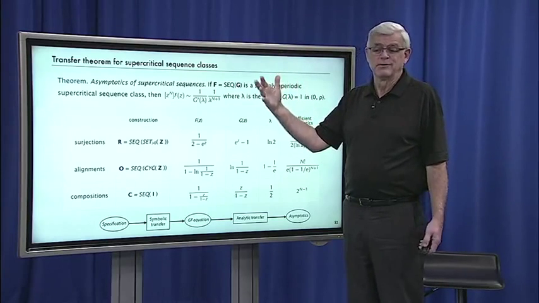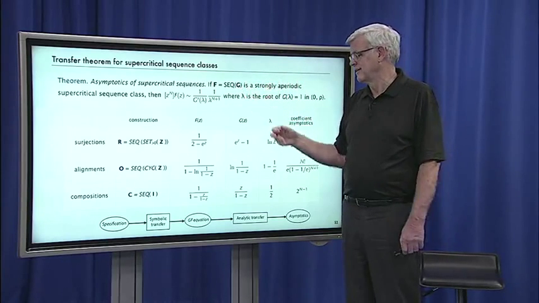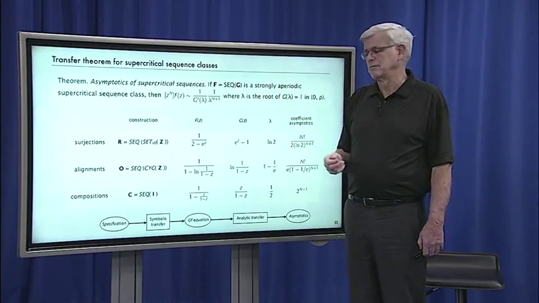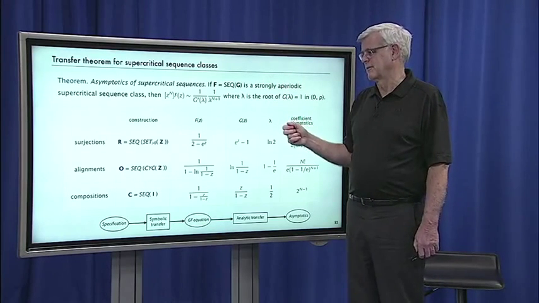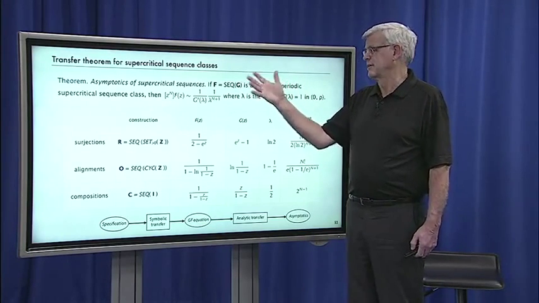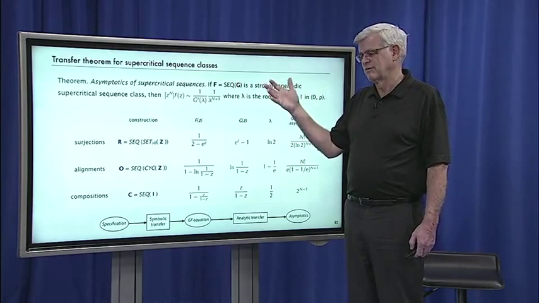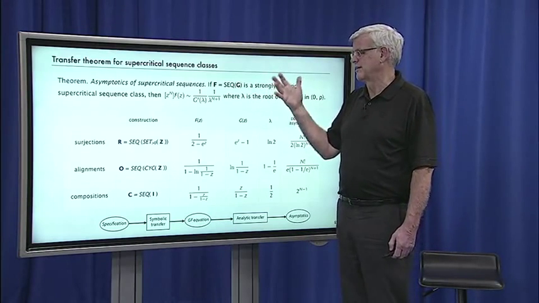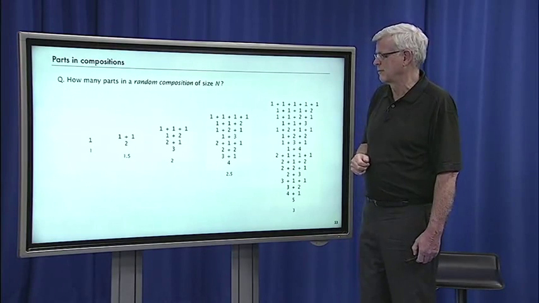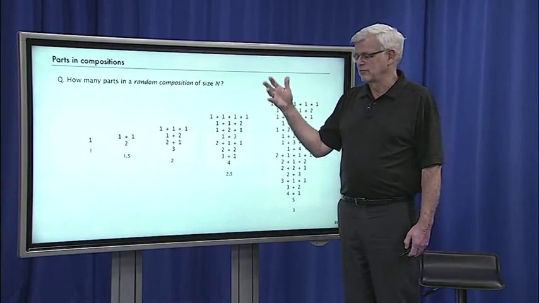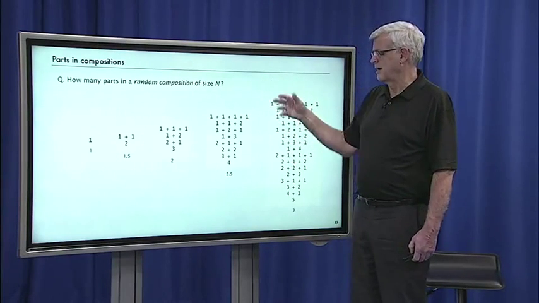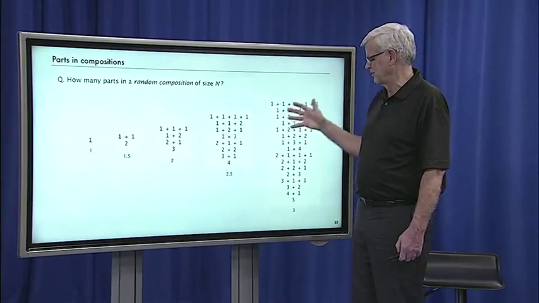The other method was pretty simple as well, and there's some truth to that kind of argument, but what I'll show you next maybe gives a feeling for why schema are so powerful. So say you want to study parameters, like how many parts are there in a random composition.